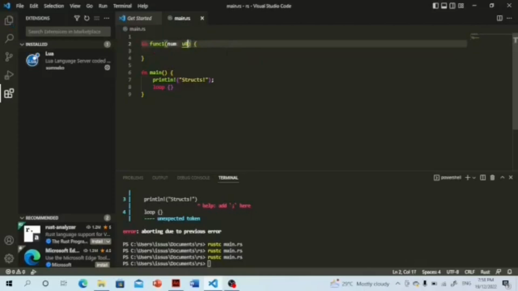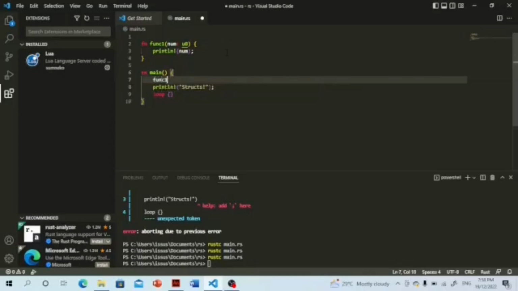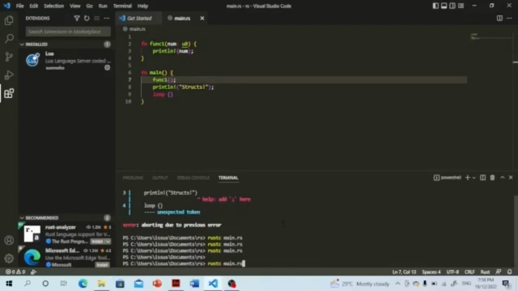The first one is U8. U8 is an 8-bit integer, which means it can only fit up to 255. So let me print out the number and execute func1. I'm going to compile my Rust code again.